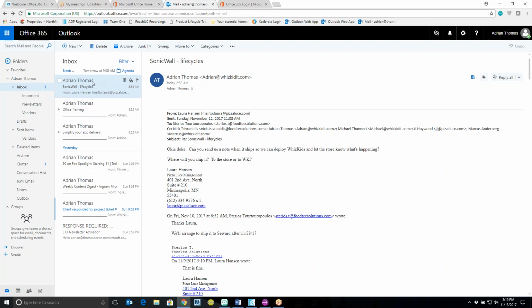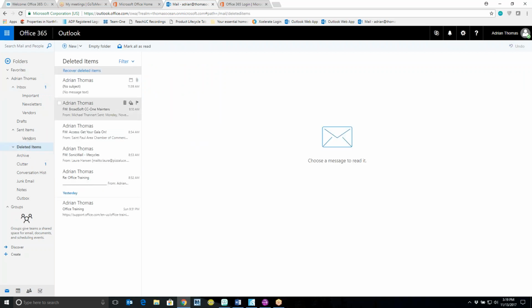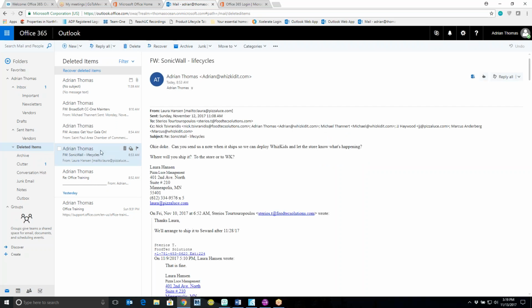So I'm in my inbox. I'm deleting a couple items, and shucks, I just deleted a message from a client regarding firewalls. So where did that go? You can find that email in your folder pane on the far left side of your window, down to the folder deleted items, and scan through your deleted folder. You can see items I deleted today. You can see one item I deleted yesterday. And let's select the, here we go.